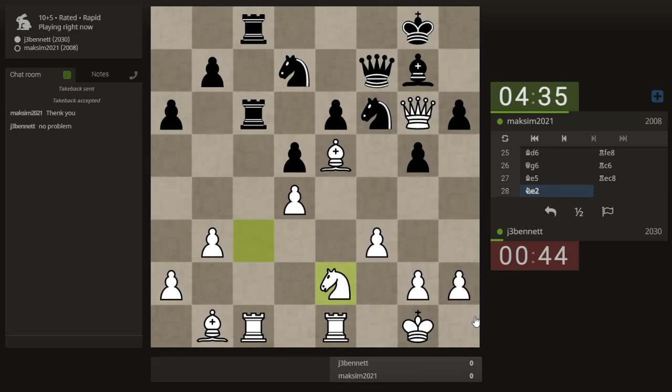Well, he put up a good defense. I have to give him credit for that. Maybe my attacking approach was a little too simplistic. I could have also considered going after these pawns, not that way, going after these pawns with moves like that, just trying to weaken his king side further.